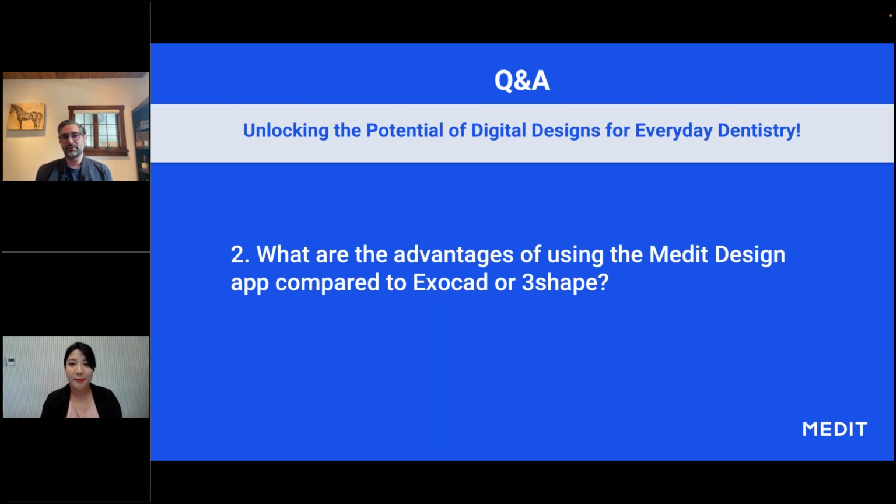Another huge advantage of Medit is you can have it on every computer in your office, you can have it on your laptop, you can work on it from home. And that translates to, if I want to share it with the patient, if I want to look at it from home, so much more convenient than the restrictions you have with the other softwares with their licenses, one computer. So I really find myself using it more and more just because of convenience and the power that it has.